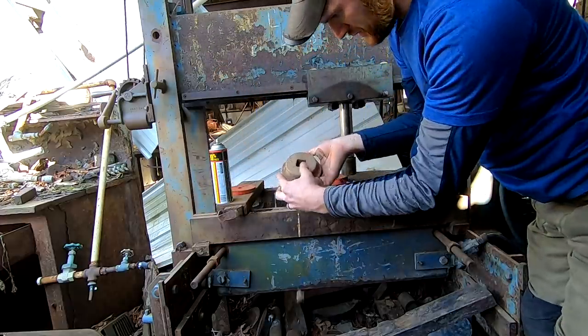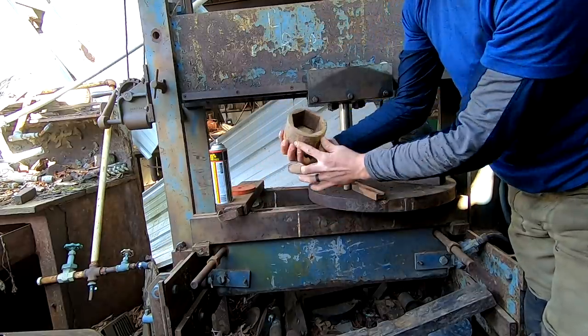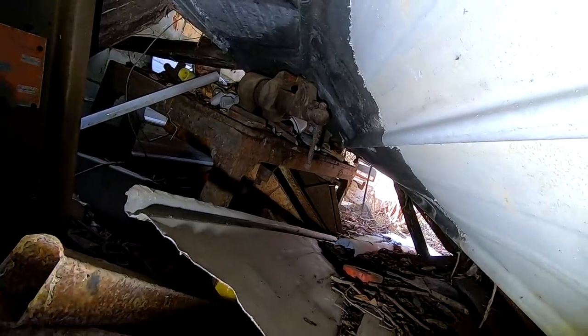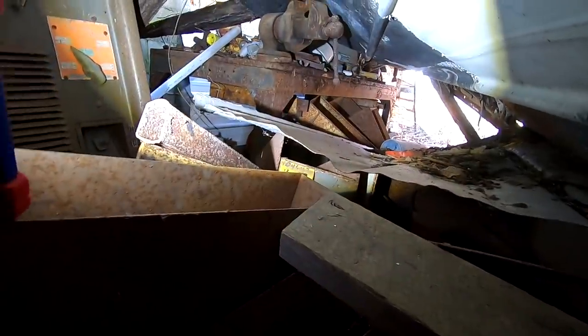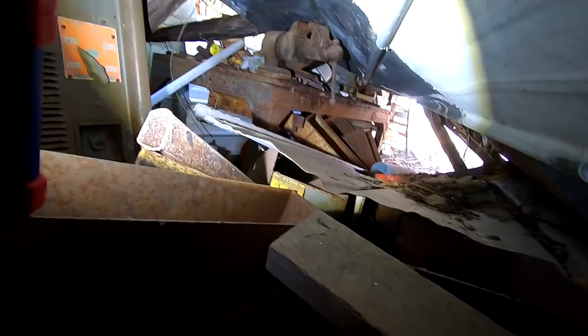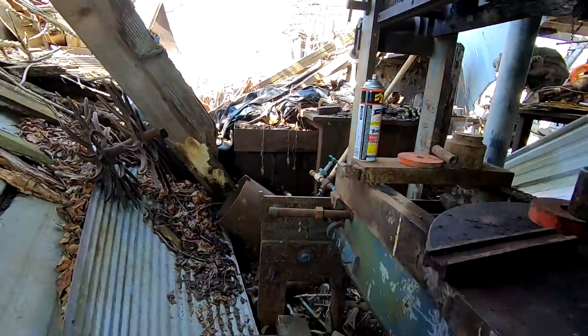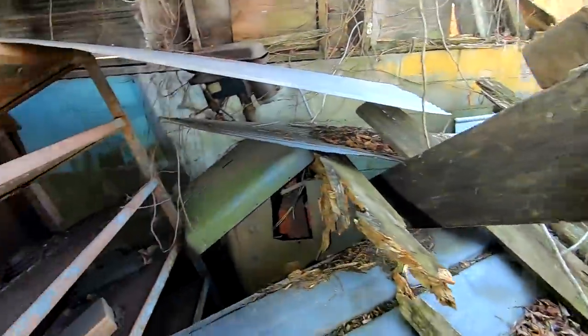That's a monster socket — I don't even know what size that is, it's huge. The roof fell in on that vise. Looks like it's a Chas Parker — it spins inside. That's cool. Another big monster welding table that looks like one-inch thick plate. Who knows what else is on that table. And there's another big table that's about a one-inch plate. That's crazy. There's a lot to get some of this out of here.